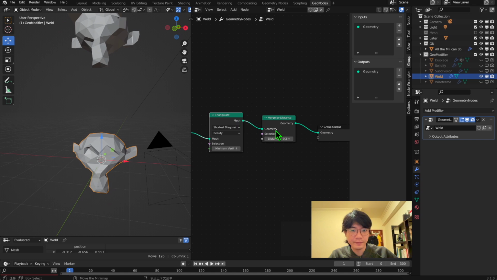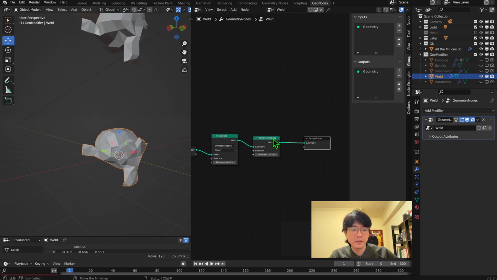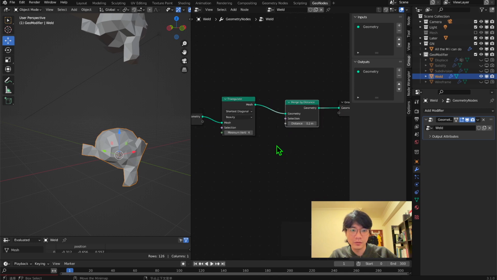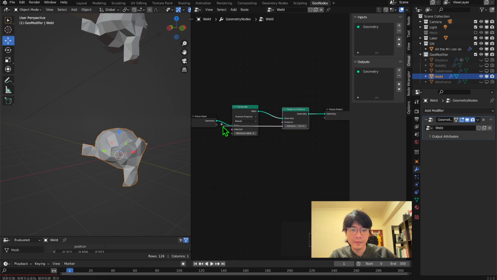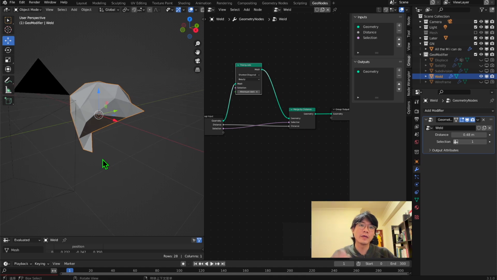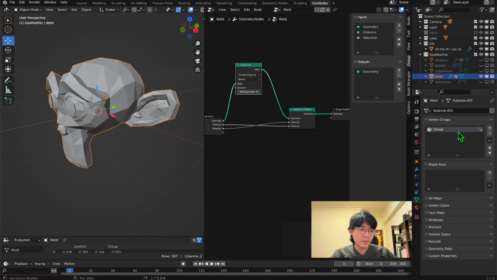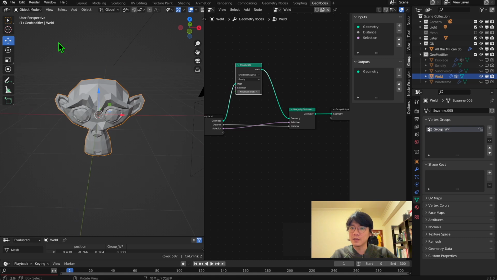Yeah, either way it's okay. So basically we finished that, and we can take the selection too, so we take out the selection so we can use weight paint to give some selection that it's white together. So just like we do the previous modifier, we can make some weight paint and just paint on it.